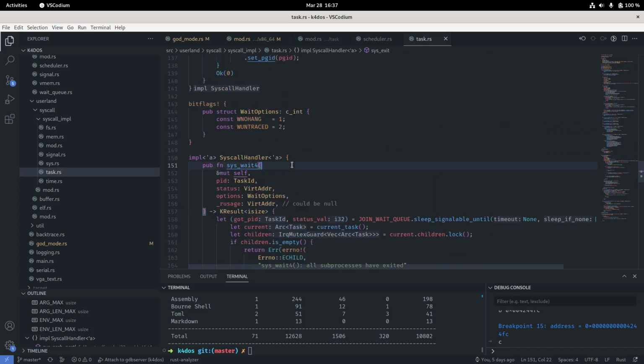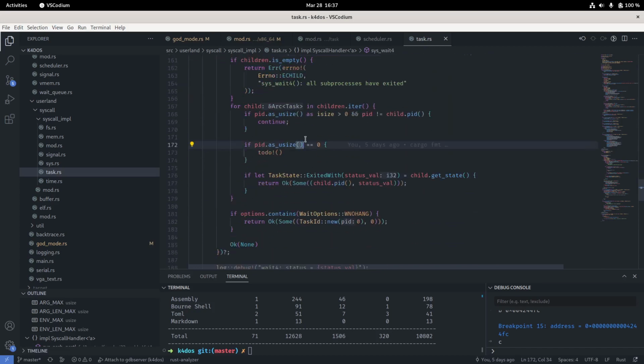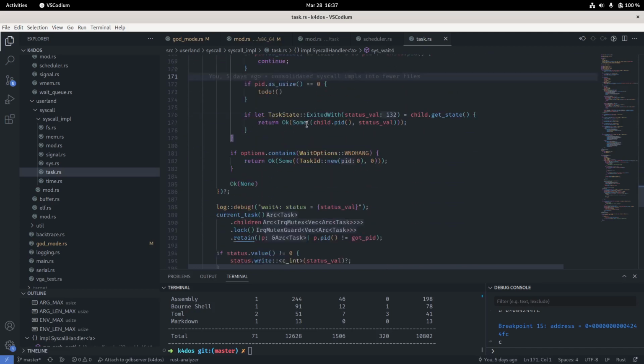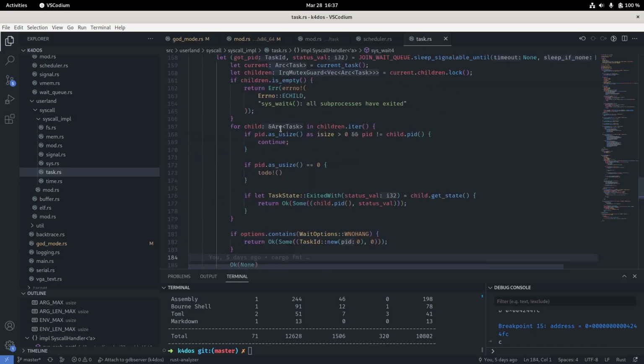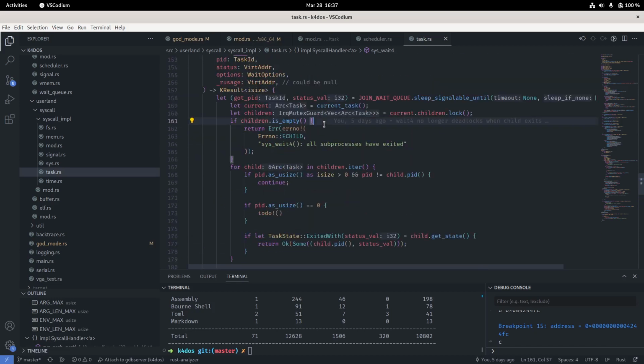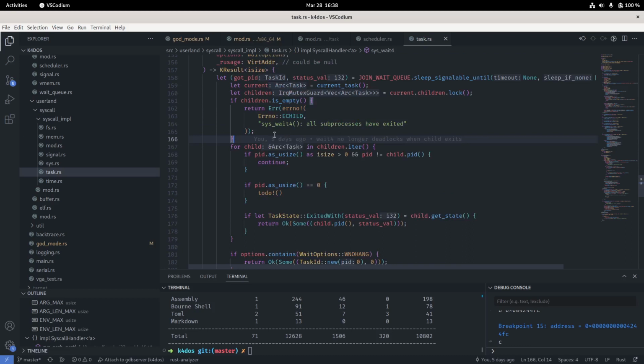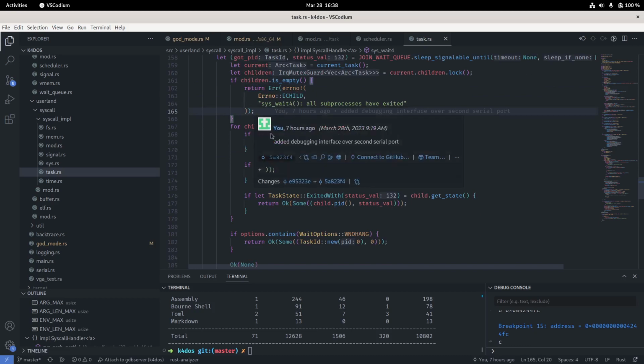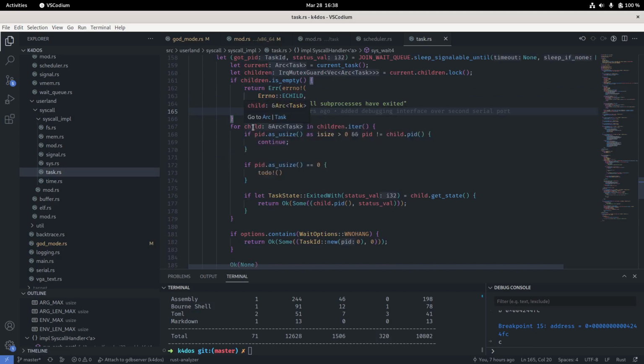Basically, if any process is waiting on its children to exit, like with the wait for syscall, then how the wait queue will end up happening is if I remove the child from the parent process before the signal is delivered, then the signal will not actually ever reach the parent, because this wait queue condition check will check if there's any children.